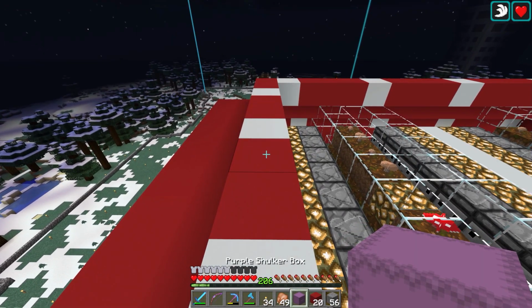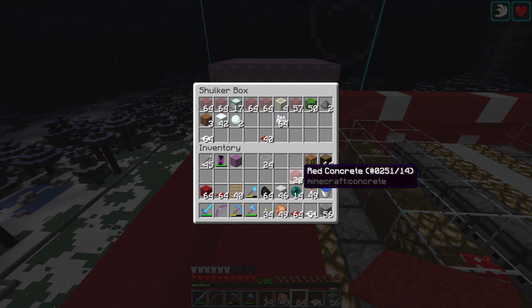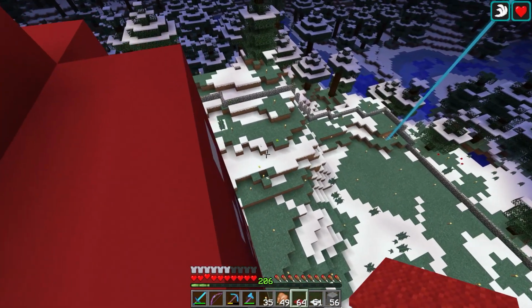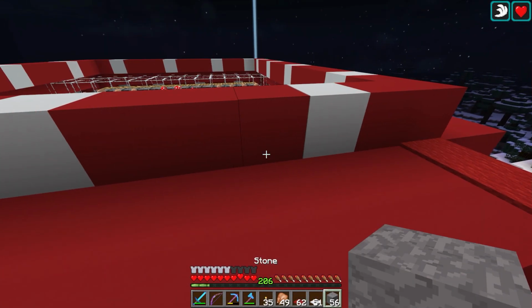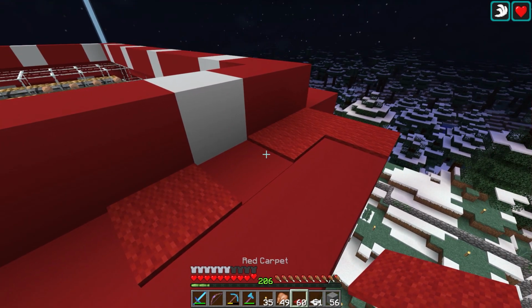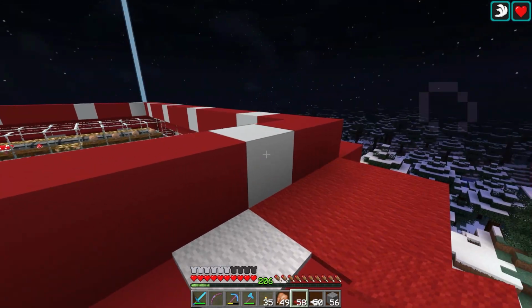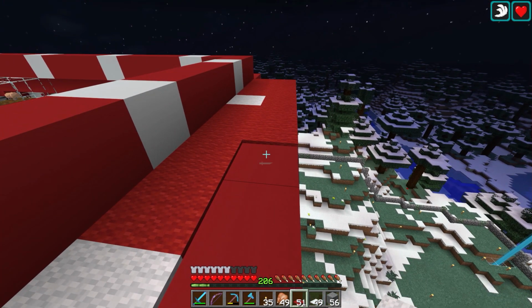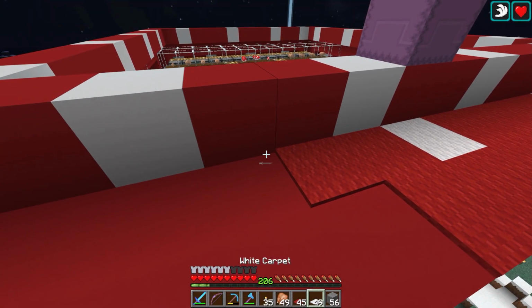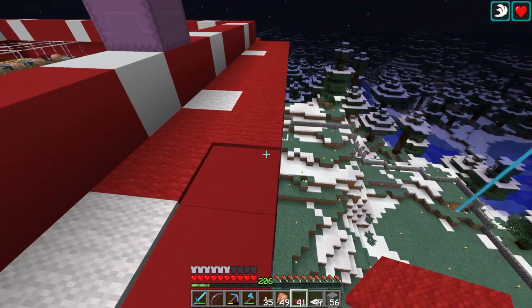So, yeah, now what I'm going to do, guys, we're going to go one more layer higher than this, but I want to use some white carpet and some red carpet to kind of seal this in. Now, you can see how I've got kind of an alternating pattern here. So, up here is not as important as that is. It doesn't have to match up flawlessly or anything. You know what I mean? That's probably sufficient. You're barely even going to see it unless you're flying up top.